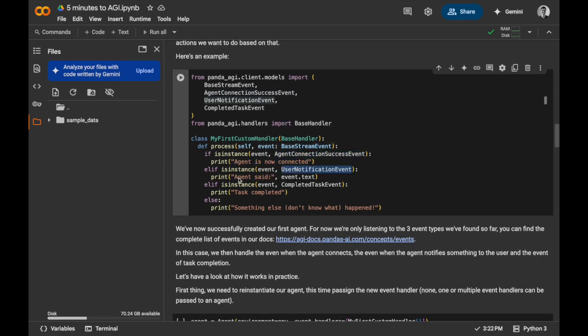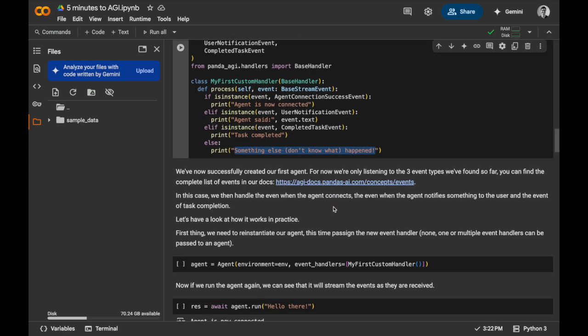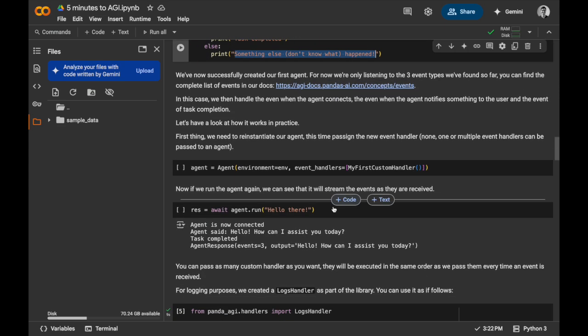If a user notification is triggered, we will be printing this. And when the task is completed, we'll just say, hey, task completed. And that's the way this very simple handler works. As an alternative, if an event that is not among these ones is fired, we will be showing this message that we don't know which event this is.